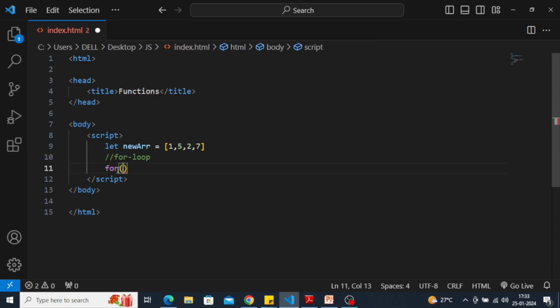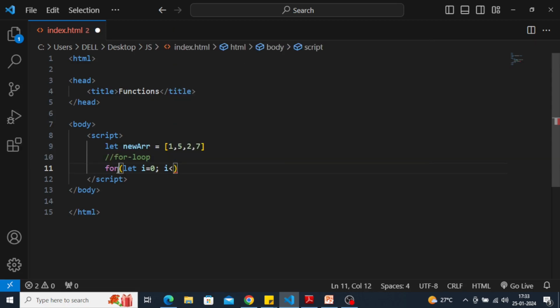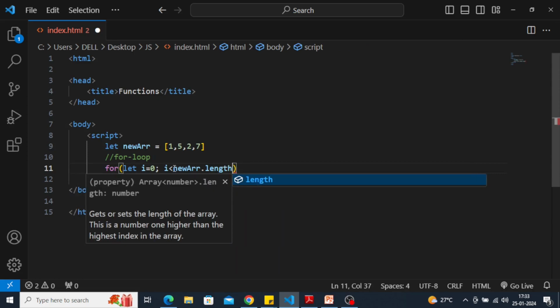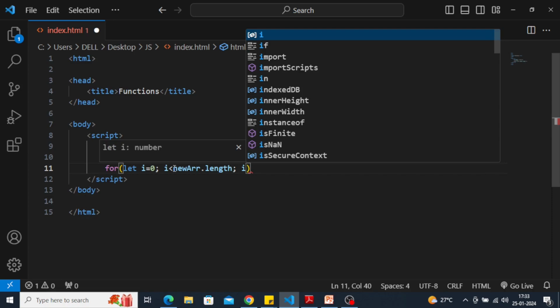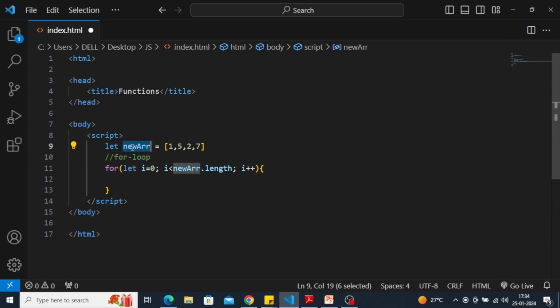For, let me take a variable, let i equal to 0, i is smaller than the length of this array, i plus plus. And now inside this for loop, I will manipulate the content within this array.